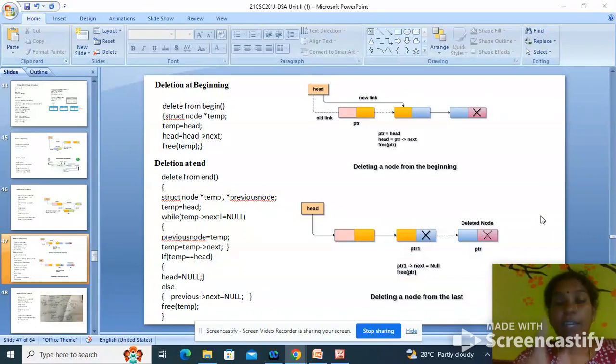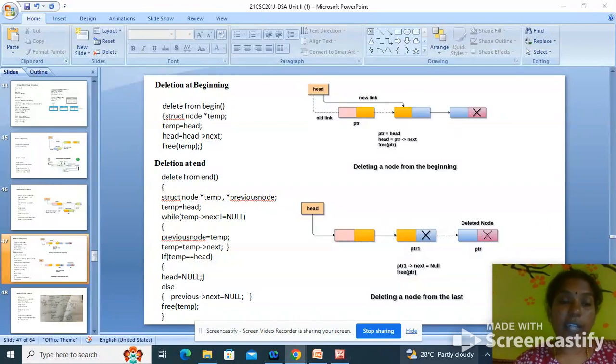Likewise, here we are going to delete the node, not insert. So we need not travel to the end of the list, because we are attempting to delete the end node only. So we have to move a pointer to just before the end node, the previous pointer. We need the previous location of the node to be deleted. Then only can we delete the end node.